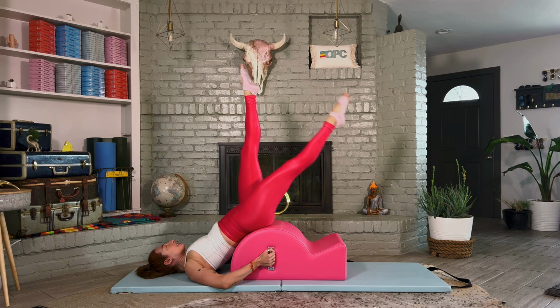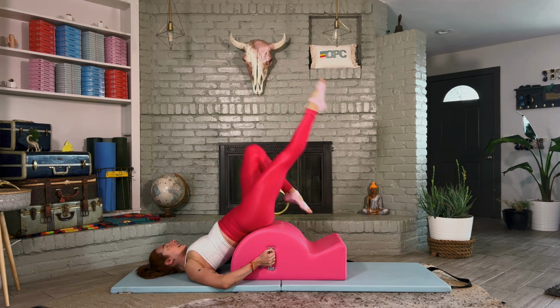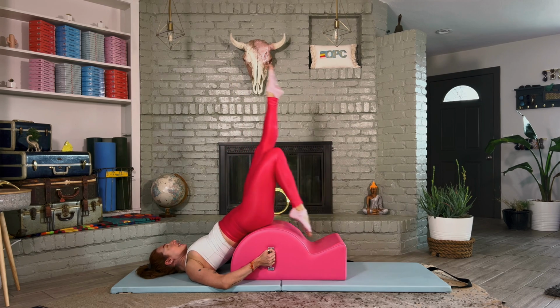And we'll go for a bicycle. Reach one leg away. And you are trying to touch the mat and then touch the step.